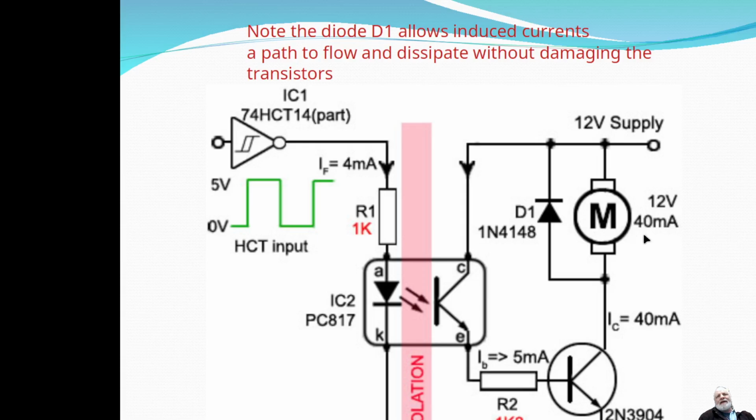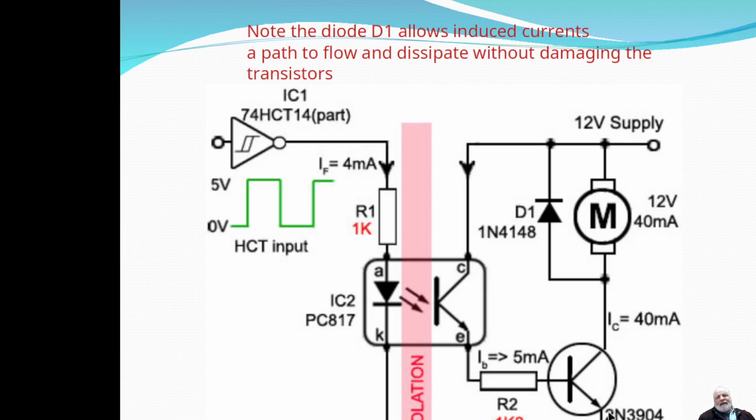The motor here needed 40 milliamps to activate this 12 volt motor. And then here is that freewheeling diode. This is a physically separate freewheeling diode connected into the circuit, just in parallel with our motor. If your transistor doesn't have that, now again, a lot of transistors will have this diode built in internally to the transistor.